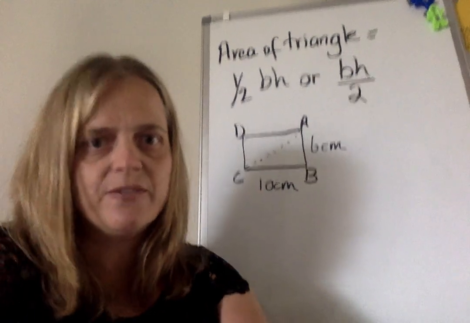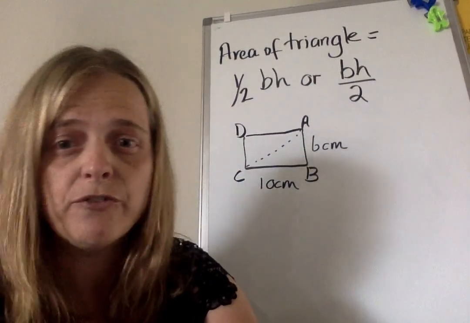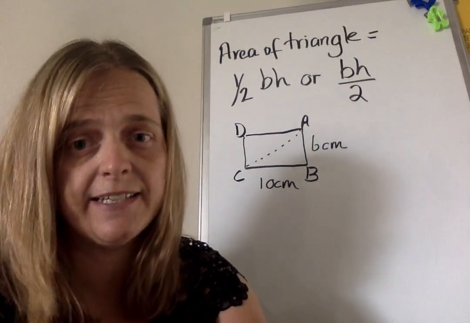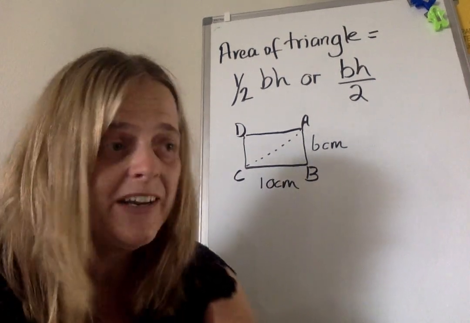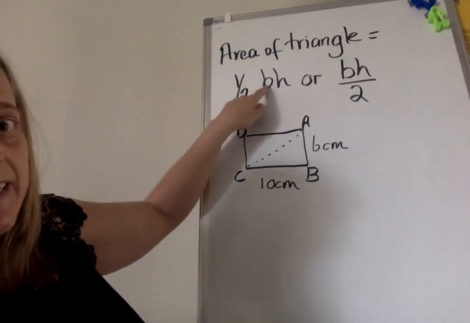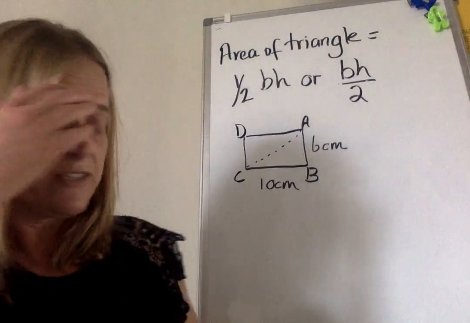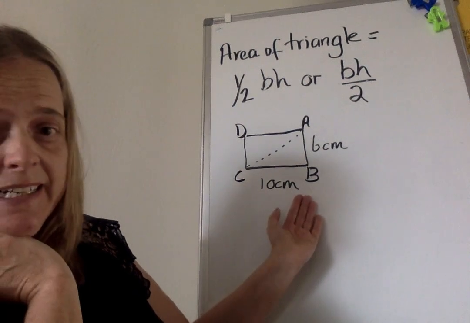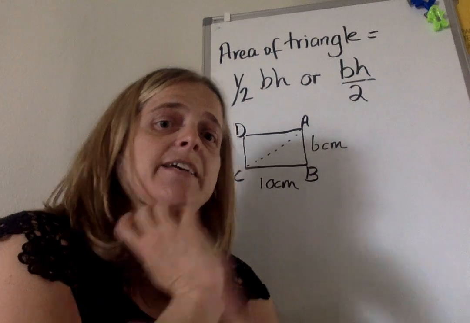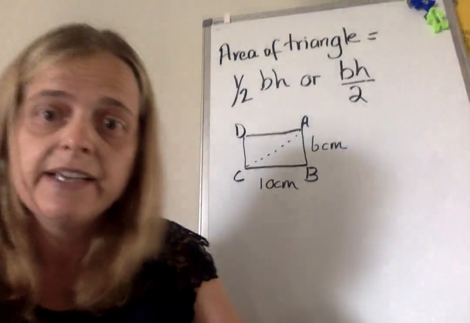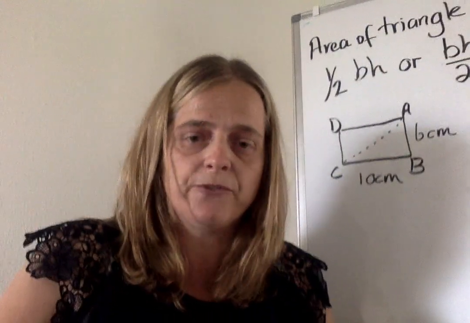Great. Next question I have prepared. So, you're going to be asked to find the area of a triangle. Remember, the formula for area is base times height divided by 2, or half the base times the height, right? Remember, those letters are up against each other. They're kissing? No, they're multiplying, right? So we have the base, which is 10, and we have the height, which is 6. Half of 10 is 5. 5 times 6 gives you 30 centimetres. And it's going to be squared, right?